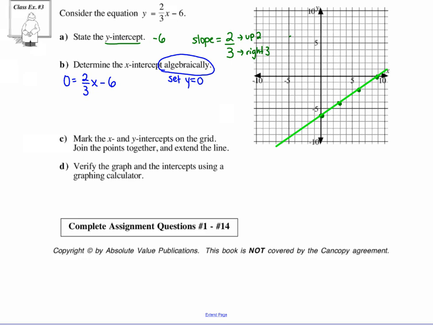First step. Plus 6, which gives you 6 equals 2/3 x. All right, there's a couple things you could do. You can divide 6 by 2/3 and put it in brackets in your calculator. You can also just start by getting rid of the fraction by multiplying both sides by 3. That gives me 18 equals 2x, or x is 9. Either way, you get 9. So 9 and 0 would be that point.